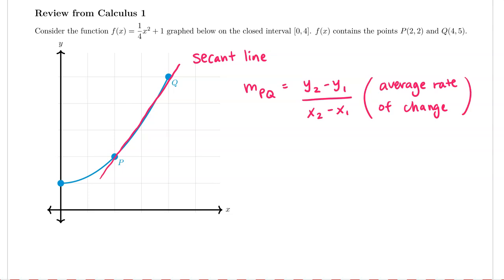for our function. And where we would like to get to is we would like to create the tangent line at a given point. So oftentimes what we'll do is we'll make P the fixed point and Q a changing point or a dynamic point. And so we would like to find the tangent line at P because the tangent line tells us about something that is called the instantaneous rate of change.